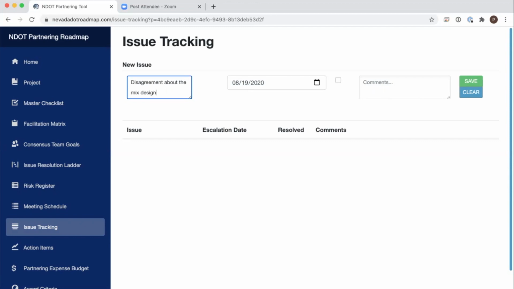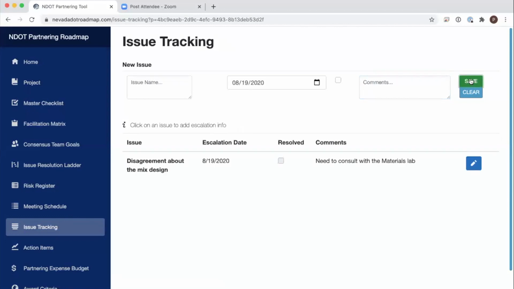So it was escalated and we're going to say that it happened today, and we're going to add any comments that might help to explain the issue. So it was, need to consult with the materials lab. Anything else that you might want to say, and then you click save. Oh, now you'll see that it has added it as an escalation issue.